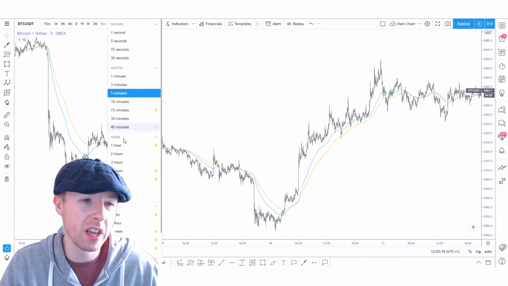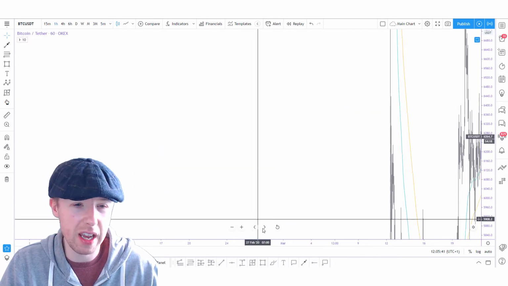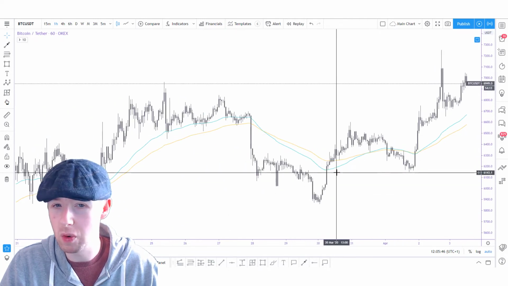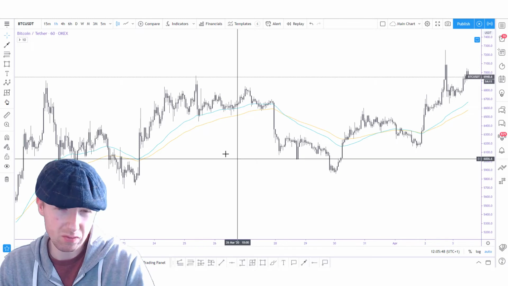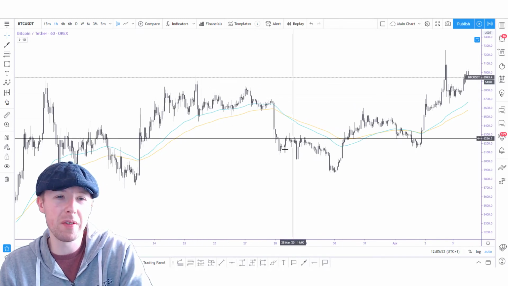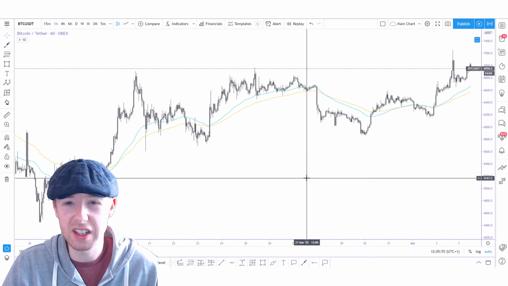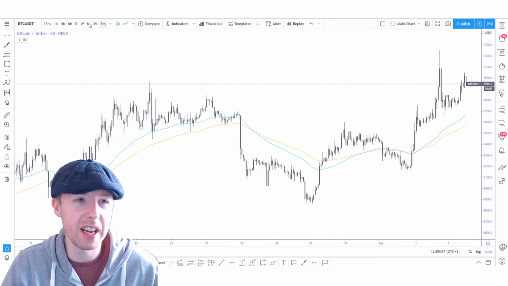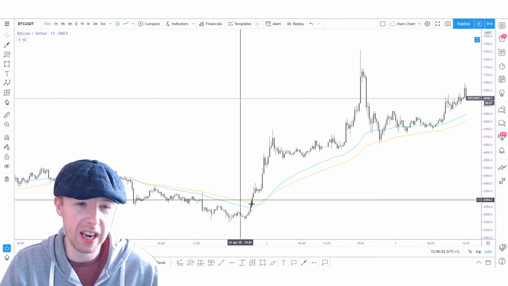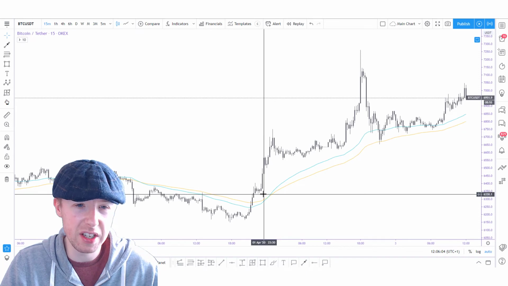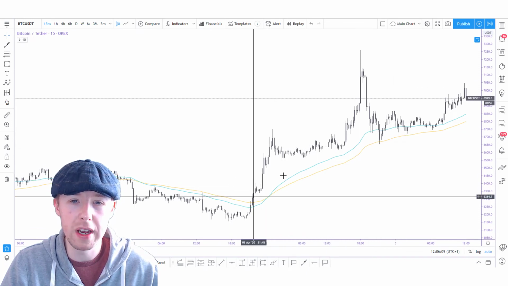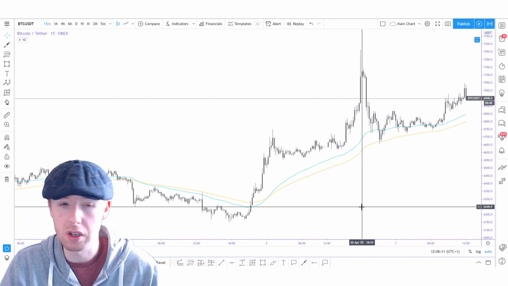If you want to use it on the hourly, you can. It's okay on the hourly. It's not the greatest in the world, but it gives you an indication of which way the trend is going. Simple as that. And if you're looking above here to try and get some good profits, you can. But you've got to remember, you've always got to sell at some point. Again, it depends on what moving averages you use. But personally, I think this works best on the 15-minute time frame, where you can see the potential crossover that lags. It gives you that indication that things are going to change, and it moves up with this acting as support because it is one of those levels.